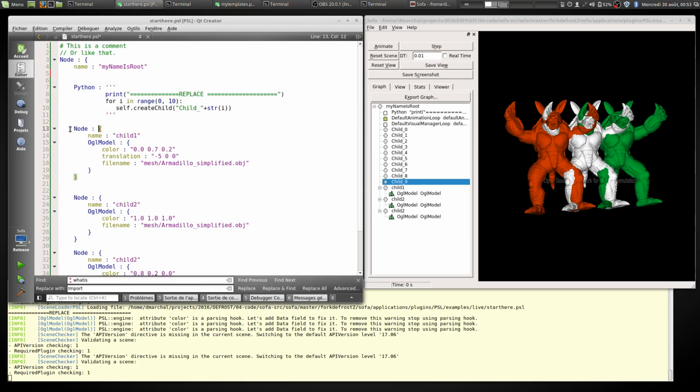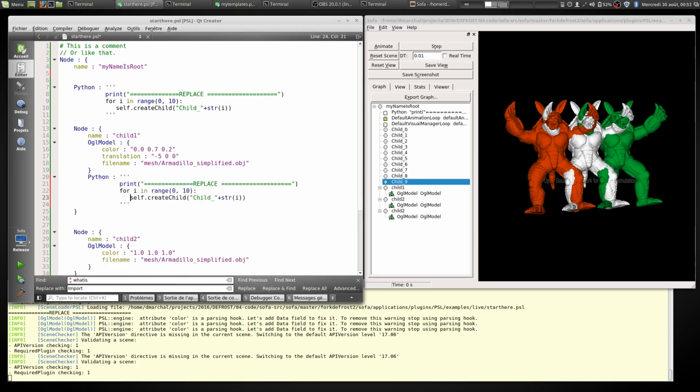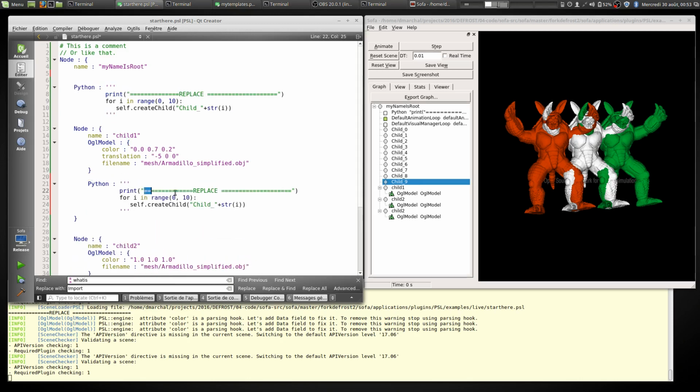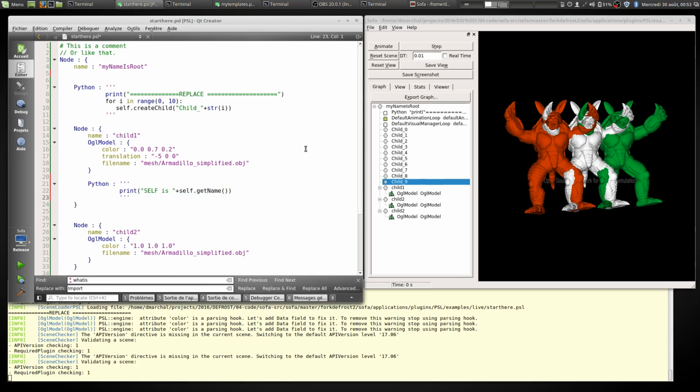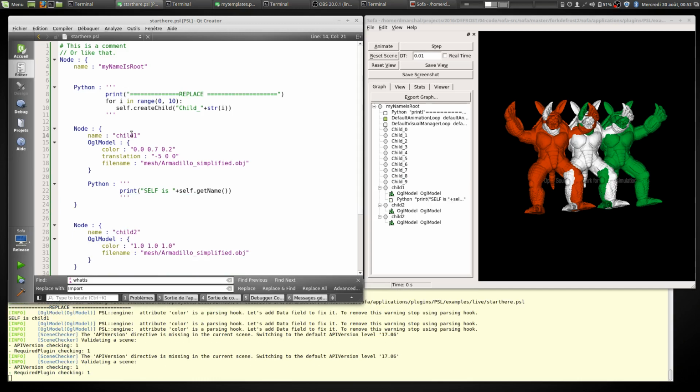Here, for example, we have the opening brace and the closing brace, and so if I make a Python fragment here that prints the name of the self object, this will return child1. Self is child1.